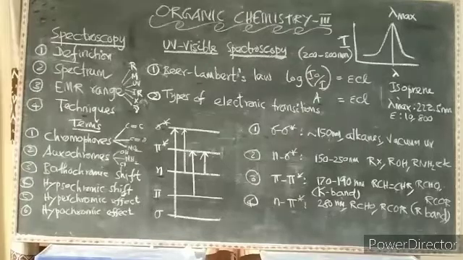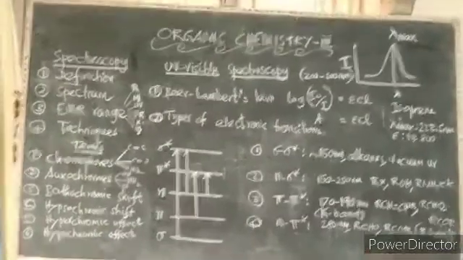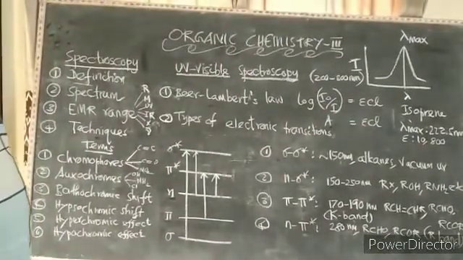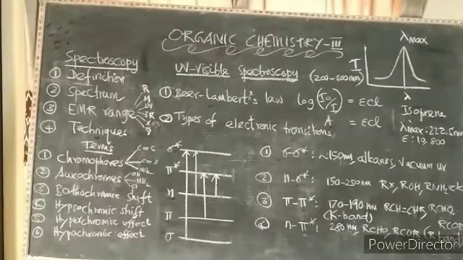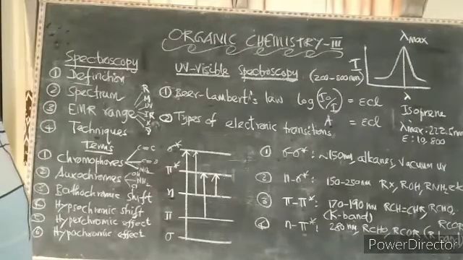So, this is a general introduction to spectroscopy. Now, let us come to our topic: ultraviolet and visible spectroscopy. The ultraviolet and visible spectrum ranges from 200 nanometer to 800 nanometer, of which the ultraviolet radiation alone ranges from 100 nanometer to 400 nanometer. From 400 to 800 nanometer, the visible radiation ranges. When we take the ultraviolet-visible spectrum of a substance, we scan this range from 200 nanometer to 800 nanometer.